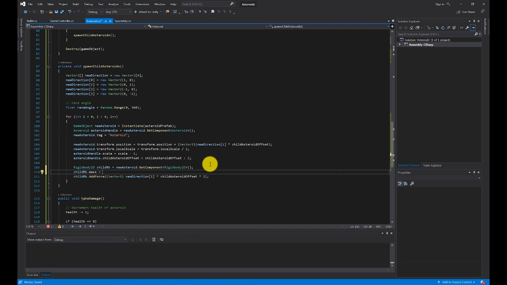And so if my asteroids are getting smaller by a factor of 2 with the scale, so if the size goes down by a factor of 2, the mass would go down by a factor of 8 because it's cubic. So I'm going to say my RB.mass divided by 8. Let's take a look at that.